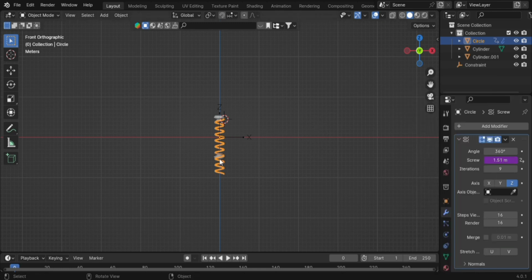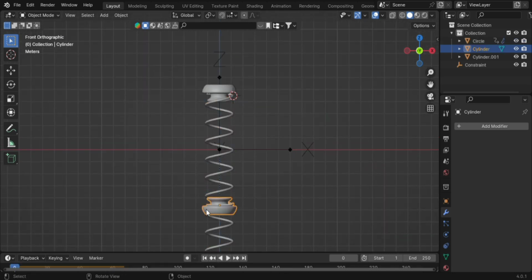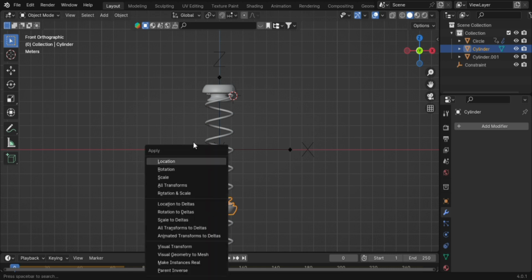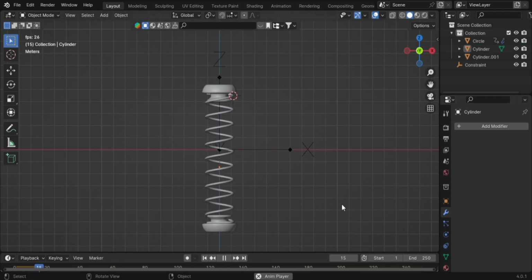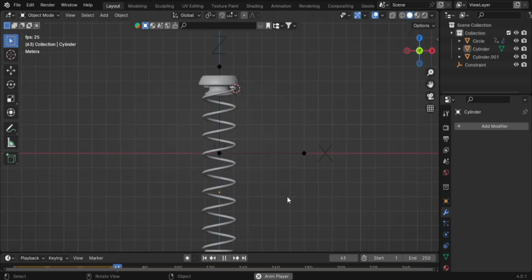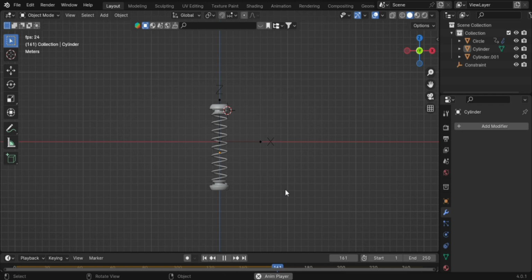Okay, it was 9, and then we have it like that. Currently, though, you can see that the bottom cylinder is not going with the spring, and I think we need to apply the location. Yeah, apply the location, and that should work. Now, if you go ahead and play it, you should see it bouncing quite nicely, which is what we want.